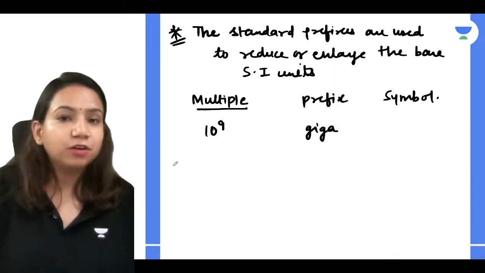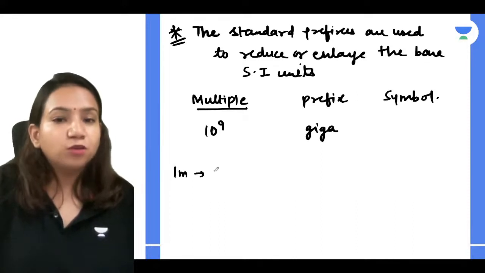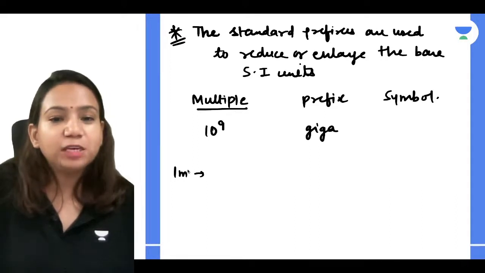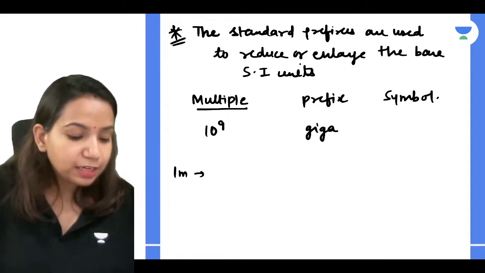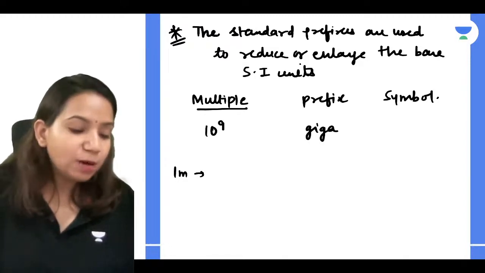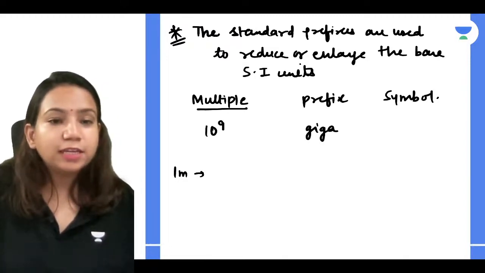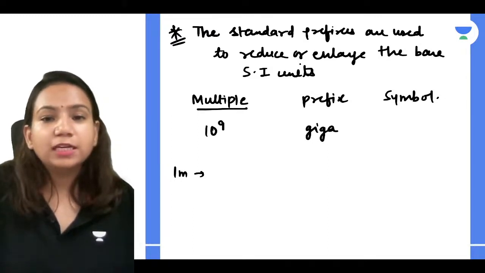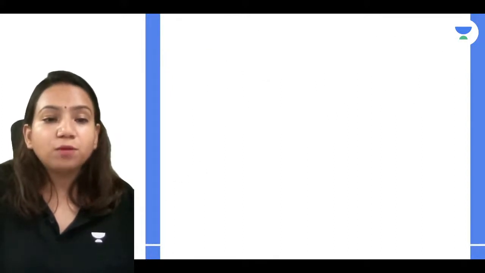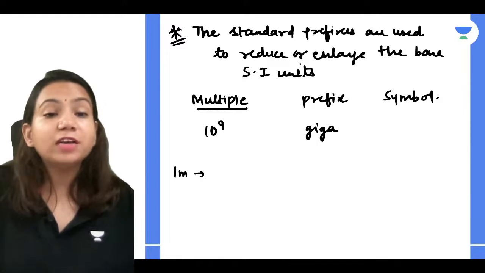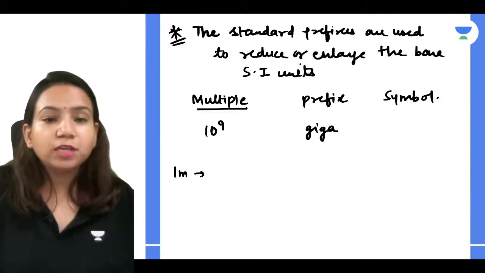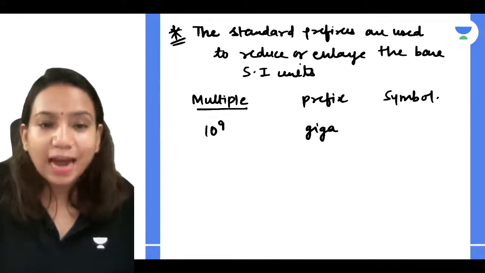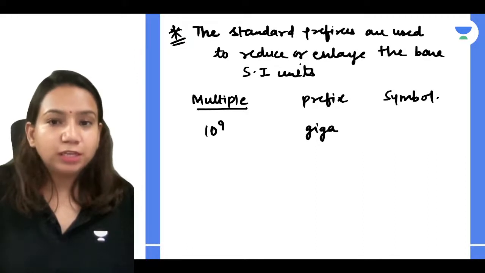Like suppose you have 1 meter, and you want to convert it into gigameter. Or you have heard about gigabytes, guys? Gigabytes, GB. Everyone has heard about it? Tell me, guys, gigabytes. So giga means what? Giga is the value which you can relate to 10 to the power 9. If you want to make a value bigger, 10 to the power 9 times, you can use giga, which is equal to 10 to the power 9, correct? And that is what we can relate.